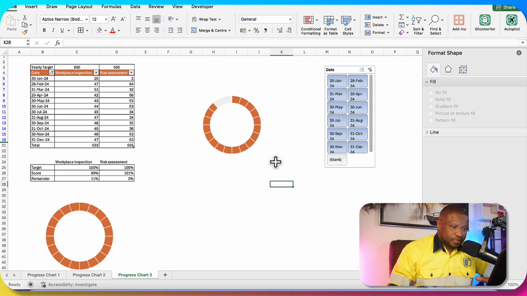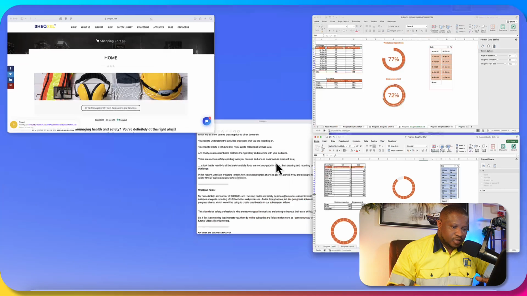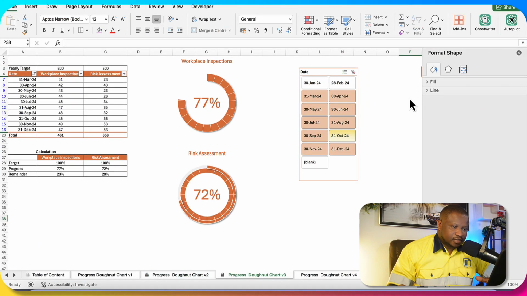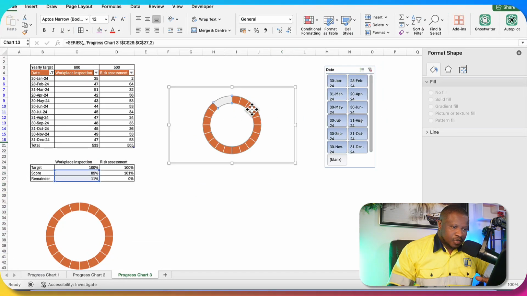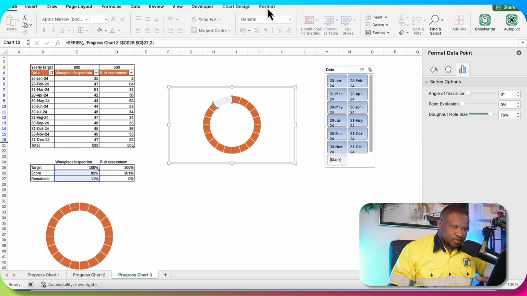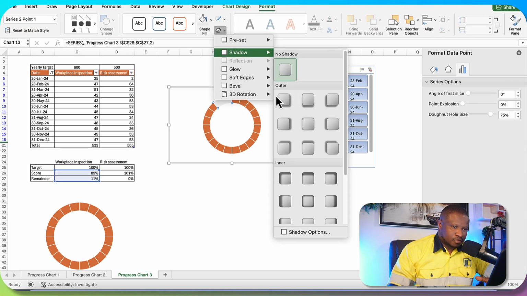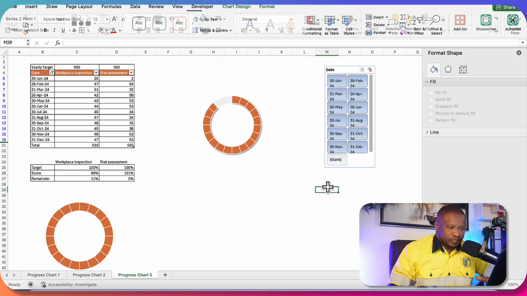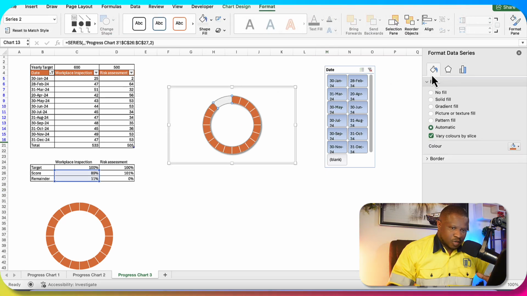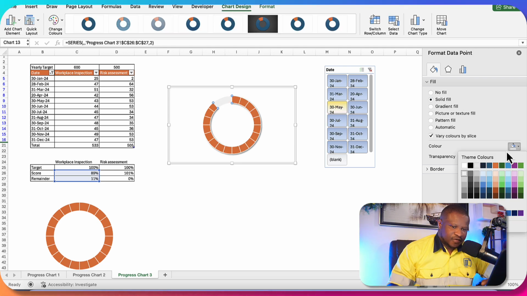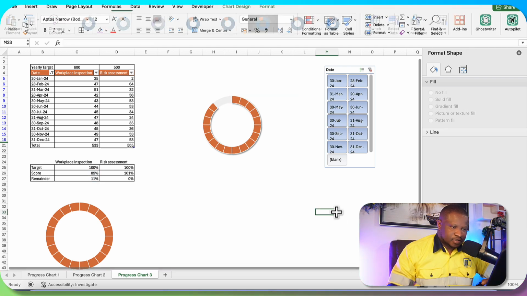We've been able to create the chart. Let's go and have a look at it. The same thing, right? Been able to create the chart, and that's right there. And we would select this data point and add a shadow. So that's exactly what we've done. This one, you can choose any color you want. You can maintain the same gray, make sure that the fill is gray, and that's it.